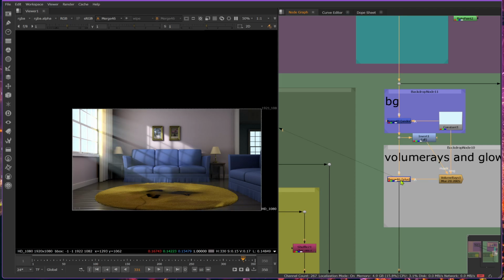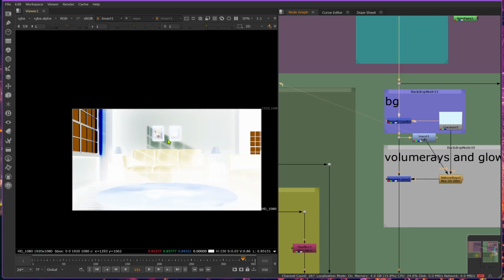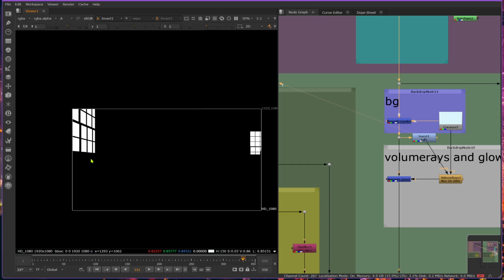So really the big key to remember with God rays is you need to hook in the mask, but you need to hook it into the inverted version of the alpha of your image. So you basically can see just the little squares in the window, just like that. And then apply your volume rays, hook it into your background image, and then put that on top.